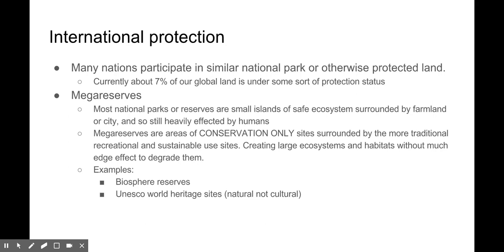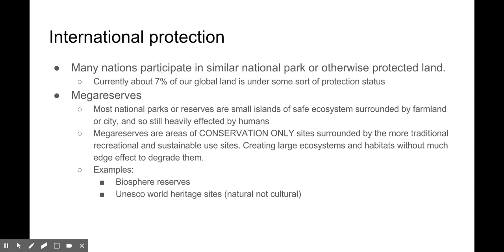But in addition, there are some mega reserves being created by the UN and by countries and in international waters. And these are bigger than most national parks because by having bigger area, we're reducing fragmentation, we're reducing edge effect, we're keeping this bigger, pristine area. Additionally, mega reserves are used for conservation only. Absolutely no logging, no industry, nothing, just conservation. And recreation is only allowed on the very edges.